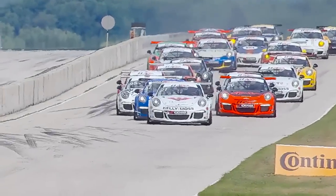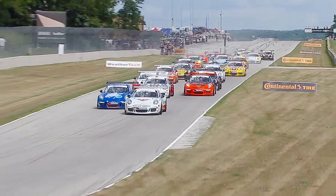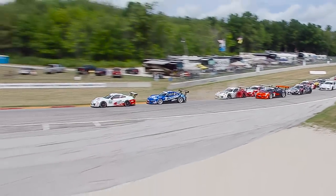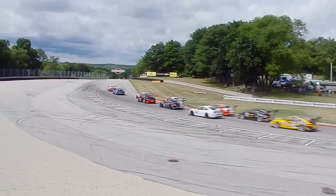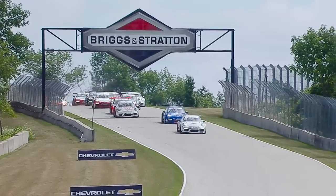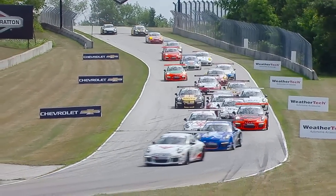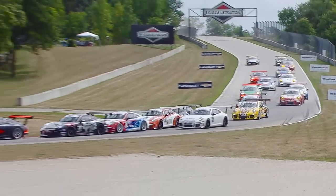Down towards turn 1, and it's a fabulous start by Jesse Lazaire. Andrew Long in the blue Porsche number 47 coming down the inside. Behind them, Jake Edson, first weekend of Porsche racing, already has a second place under his belt. Slots into third place, but Lucas Catania with the orange front of the 26 car coming down the hill.